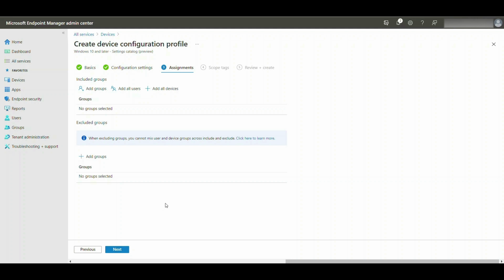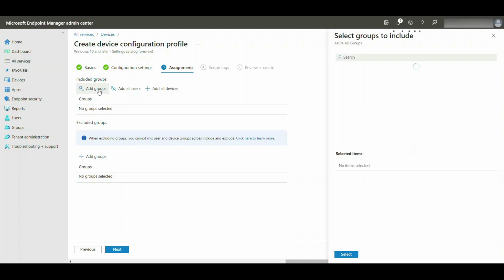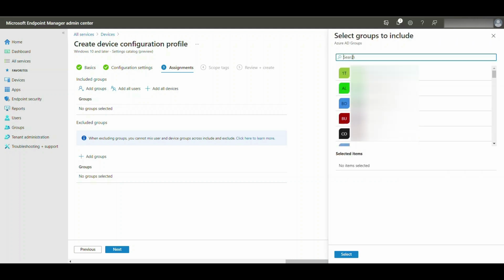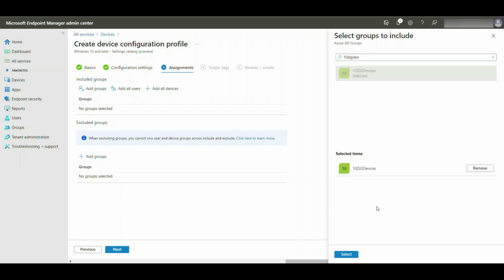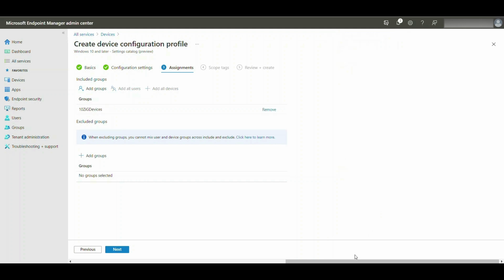On the Assignment section of the configuration profile, we click Add Groups and then type in the name of our Tenzig Devices group. Highlight it in the search results and click the Select button. We click Next and you'll be taken to the Scope Tags section.